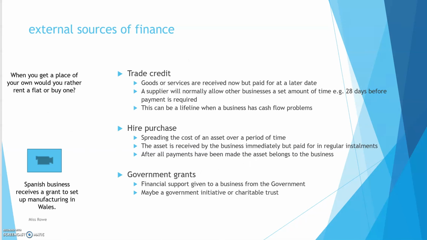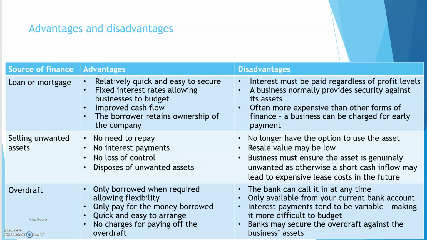What we'll do now is I'll go on to the section where we're talking about the advantages and disadvantages. Have a look here. I'll leave that up for a couple of minutes because you need to know the advantages and disadvantages of these sections. They are in your finance, sources of finance folder. Make sure you get that leaflet. You can add all these sections in as well if you missed it during the lesson. You can pause the video now, get those in. You need to know them for your exam.